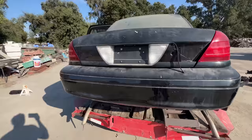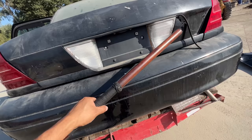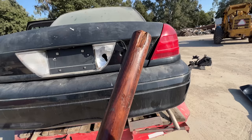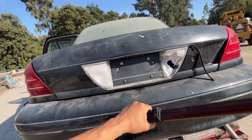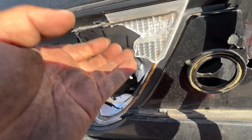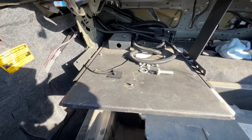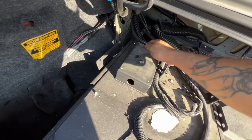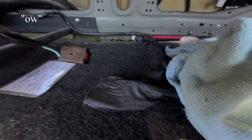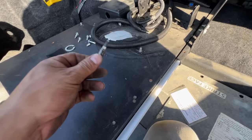Now I've gotta get into the trunk — there's no keyhole and the power does nothing. You guys remember the tool from the Richmond Police car? Let's put it to good use. Wow, this car is solid — but with the help of a metal piece I was able to make the hole wide enough to stick my hand in and pull the little lever. We've got a nice little tray in here I might use for the LAPD project. Looks like a power inverter — that's where all those big wires are coming from. And would you look at that — a 223 round, silver with a green tip. Interesting.